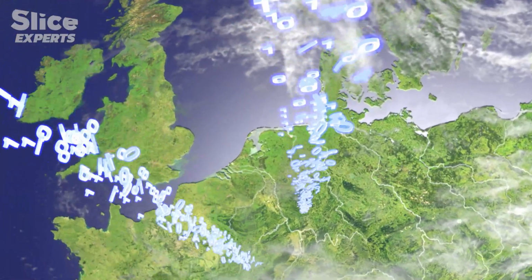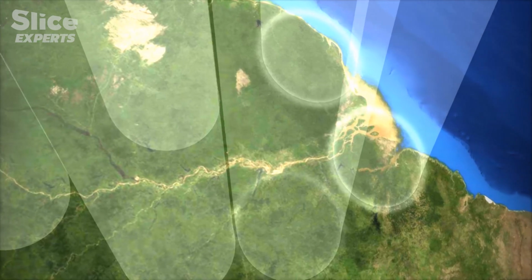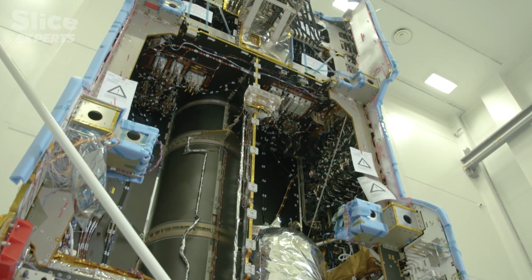When a customer requires a low latency type of service, when he needs to get the satellite signal very quickly to the satellite and back to the ground, we can offer him a medium Earth orbit satellite service. If he needs a point to multi-point distribution over a huge area, a geostationary type of satellite might be a better solution for him.